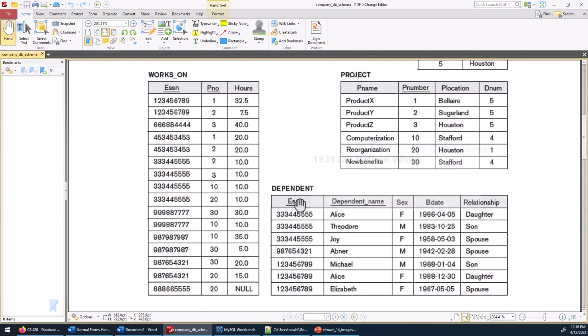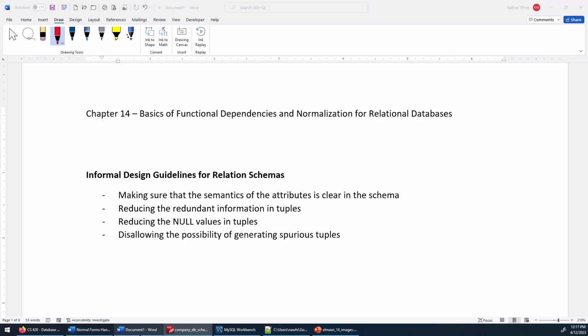Also, if we come back here to the works on, what if I'm totaling hours for project 20? What do I do with that null value? Or if I'm counting the number of people who have charged hours, do I count James or not? Those are some questions that can lead to weird results if we don't know exactly why that null is there. Okay, so we want to avoid these null values.